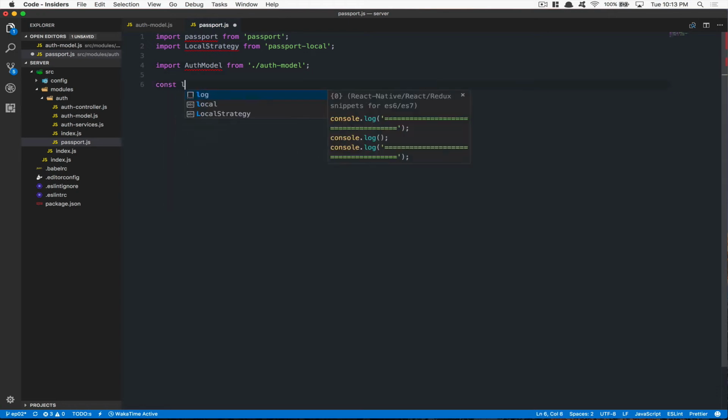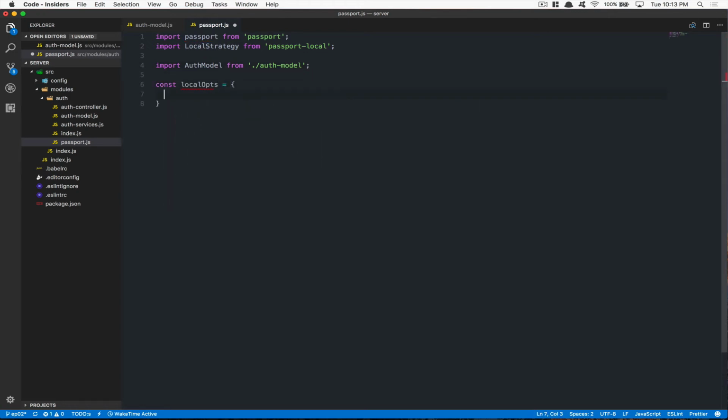And now here, I'm gonna create some options. By default, Passport wants to check the username field. If you want to override that, because we want to log in by email, this is the way you do it. You create an object like that. After that, you say const localLogin. That's gonna be my variable, who's gonna be a new local strategy.